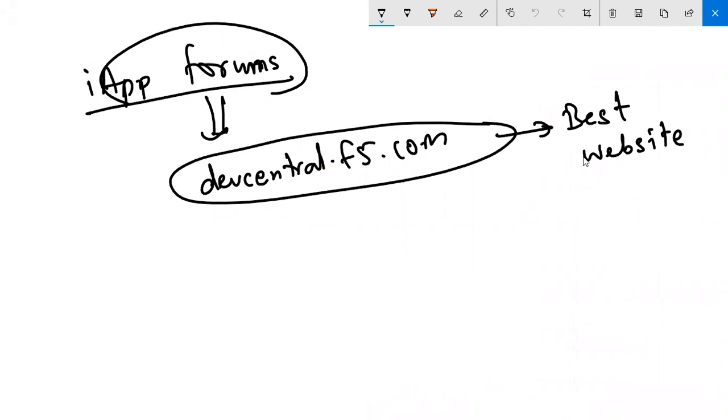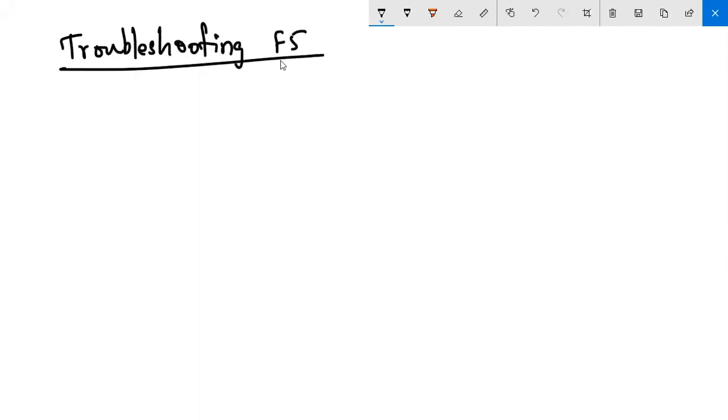Okay, so till date, we have discussed the various features F5 can deliver and what all things we can configure. Now comes the best part, which is troubleshooting the F5. Whenever you are trying to troubleshoot any issues, be it any product, not only F5, your approach towards the problem should first be to understand what the problem is.